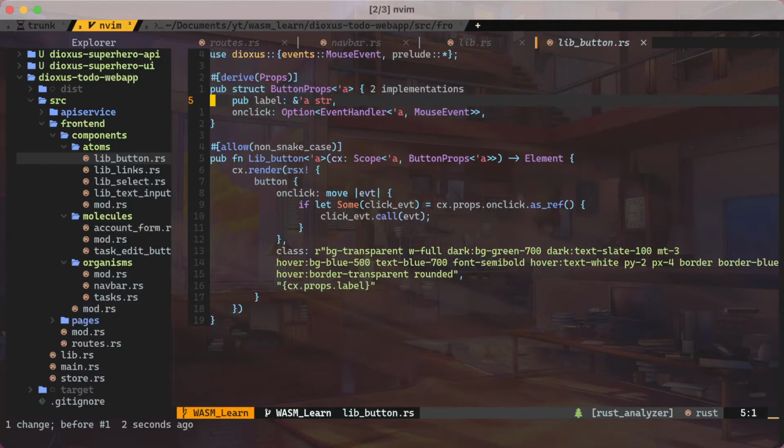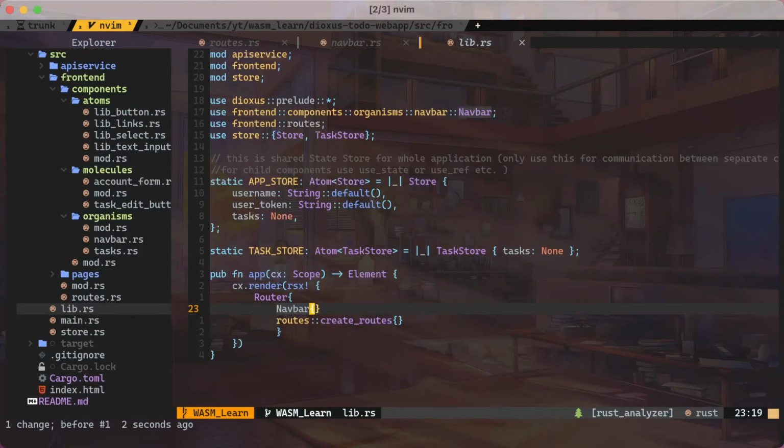And then for the labels, instead of passing a string object, I'm passing the string slice. And when I call this library, I don't need to then worry about cloning the value and passing it. So that was another thing that I decided to add.